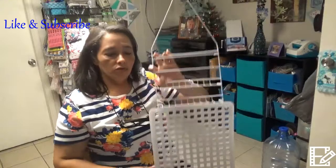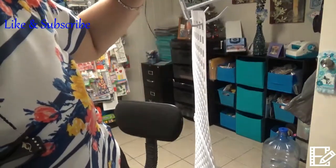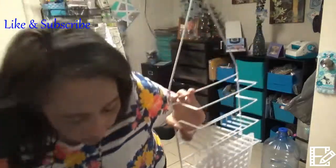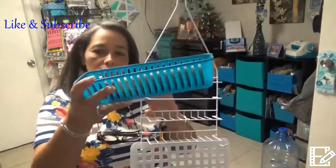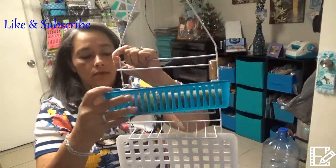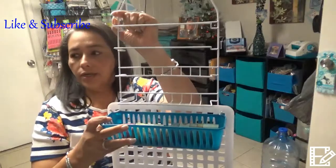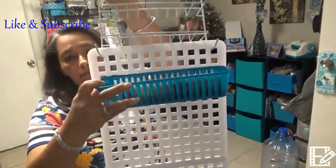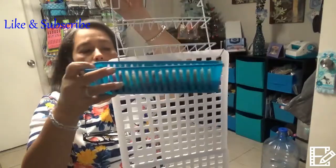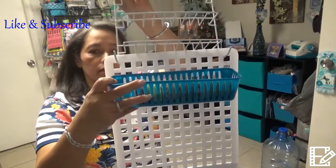And I'm going to give you an example of what I'm talking about. One second, let me get one off the wall. Come on, it really doesn't want to come out. Okay, now it goes. This is the container that we all buy at the Dollar Tree store. They put the washis in there. You can either put it here, or put it under it, or hang this one in. No, this one doesn't fit hanging here. You can just put this one here. You're just going to tie it with the zip ties all the way from up to down here. This one I have is on the second row here. Okay. Yep. I'm going to be tying this on here and I'll be back.